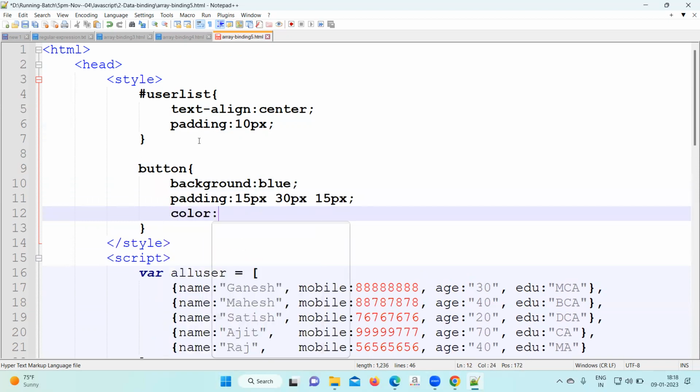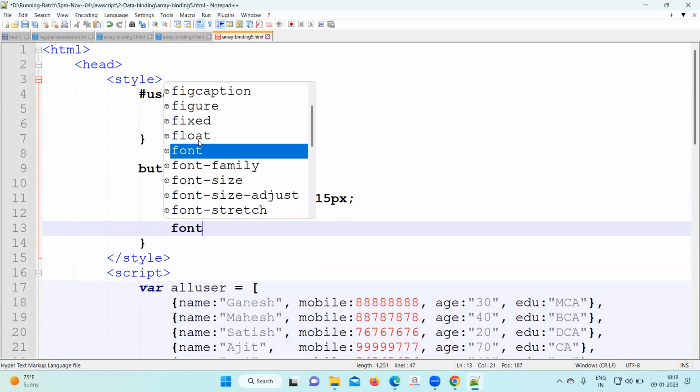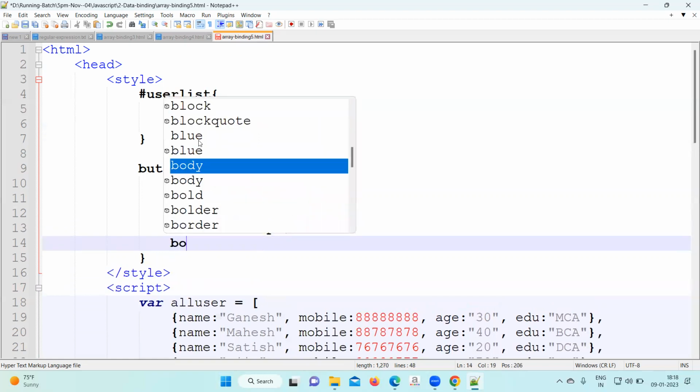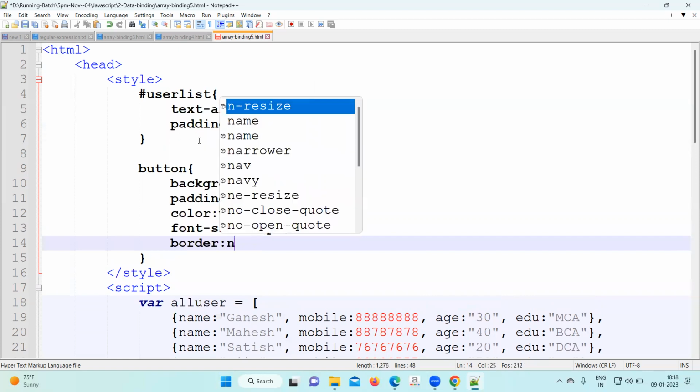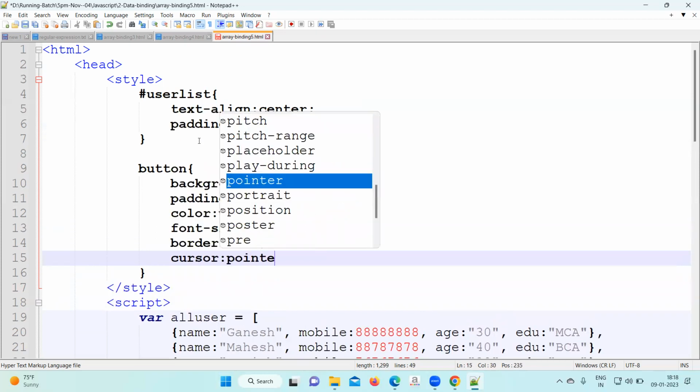Color white, font size 20 px, border none, cursor pointer.